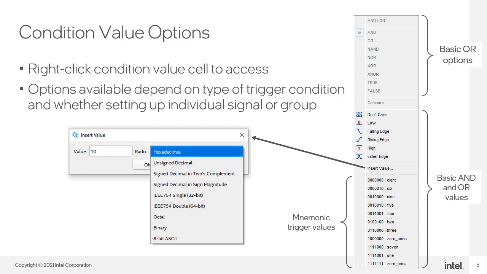For setting a value for a bus or group, there are several options. You can either type a value directly in the node list or right-click and select Insert Value. In the Insert Value dialog box, enter a value for the signals in any desired radix, including binary, hexadecimal, or even IEEE 754 floating point. Another way to quickly create the values for a group is with a mnemonic table, described in a moment. With a mnemonic table defined, basic triggers can be quickly set using labels from the table instead of manually setting individual signal values.